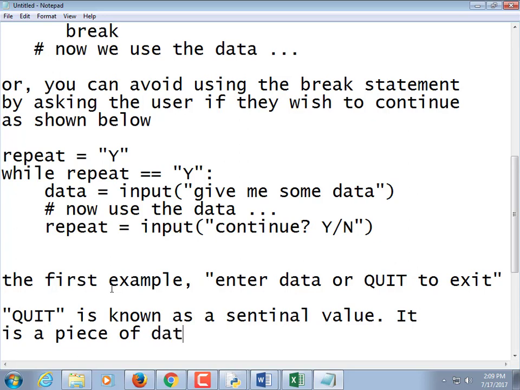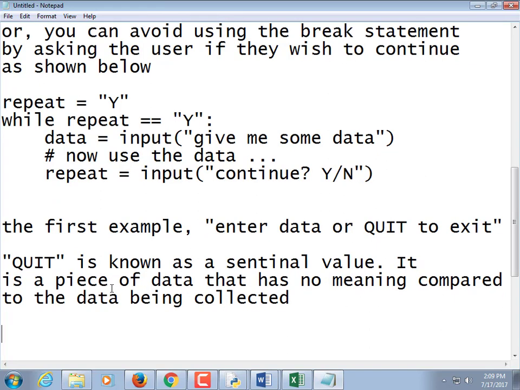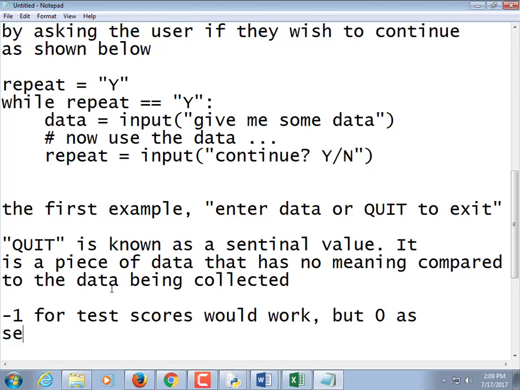It is a piece of data that has no meaning compared to the data being collected. So -1 for test scores might work, but 0 as a sentinel value would not, because a student might legitimately make a 0 on a test score.